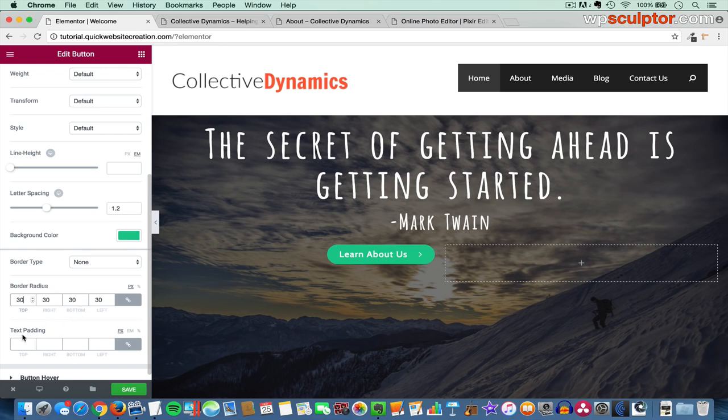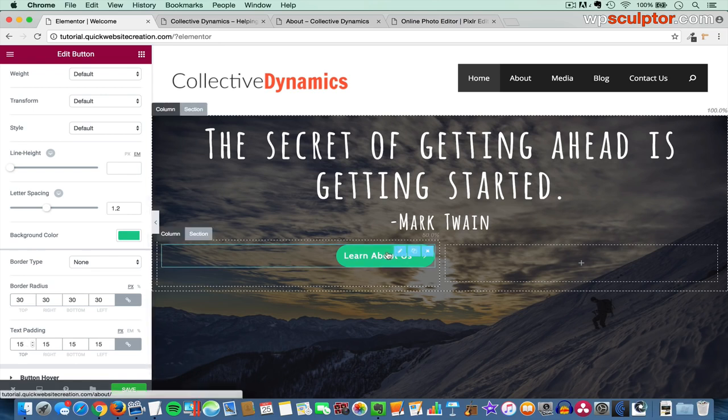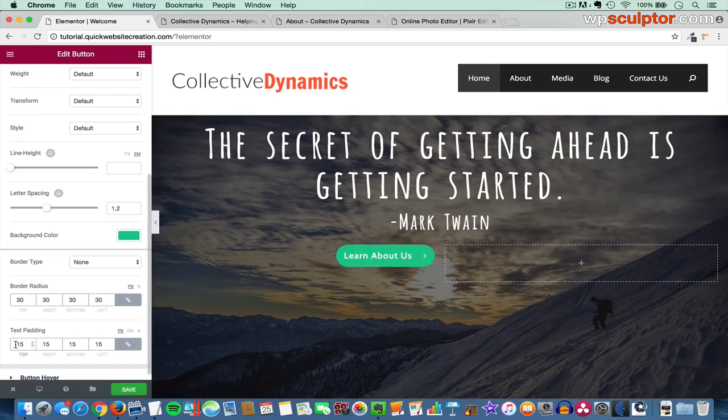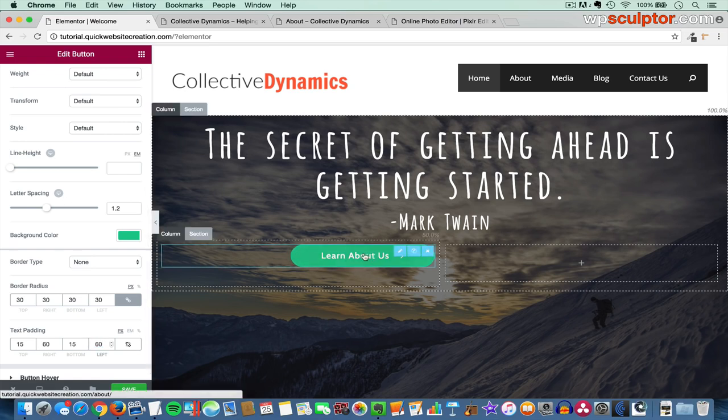The next thing we're going to do is adjust our text padding. If we click on the top box and type in 15, this is going to put 15 pixels of padding above, below, to the left, and to the right of my button. I want to adjust this to where I have different numbers in these boxes, so I'm going to uncheck the link values together box. For the top, I'm going to leave that at 15, and 15 for the bottom, but for the right, I'm going to type in 60, and for the left, I'm going to do the same. All right, I think that's a good look for the button.